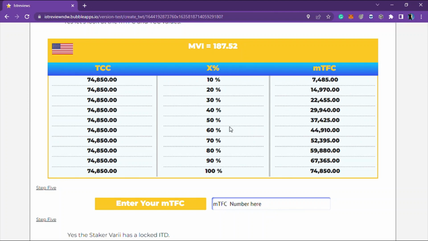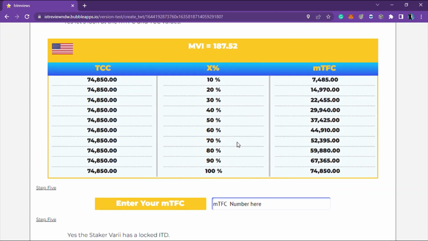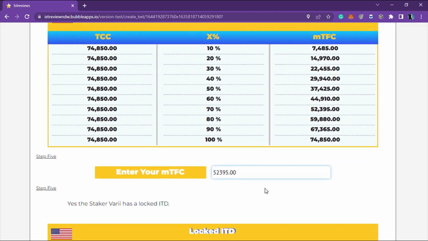Would we like 50%? They go half, we go half, right? Or do we like the 60-40? Whatever you decide, 50-60 is good. So we'll just go ahead and go with the 70%. Let the market pretty much buy all of it. We'll copy and paste that into here.